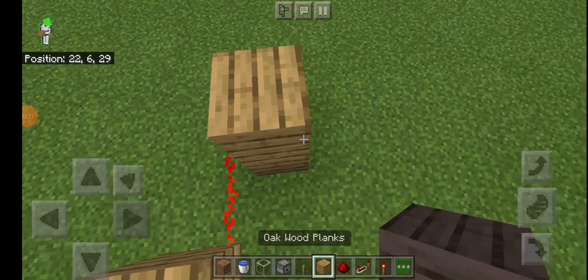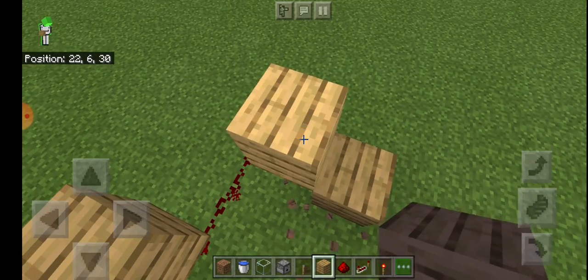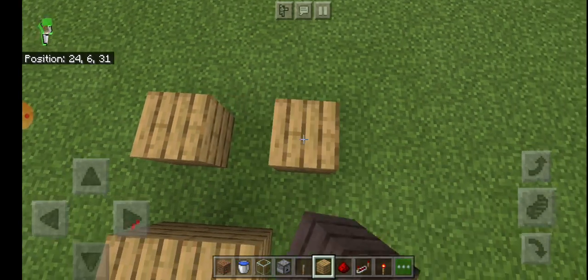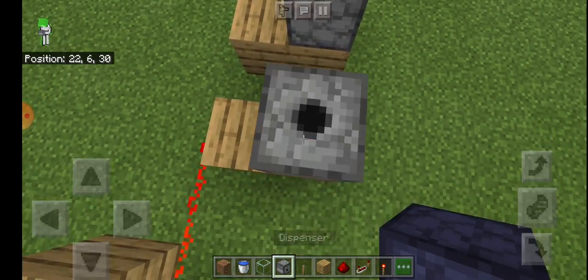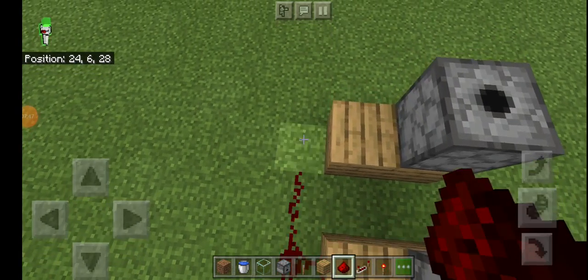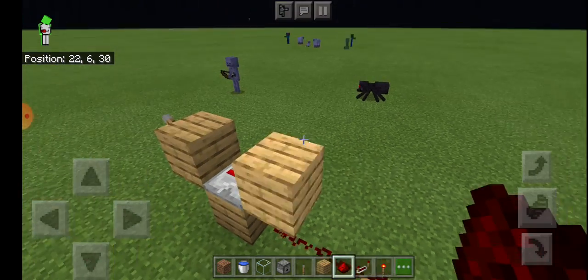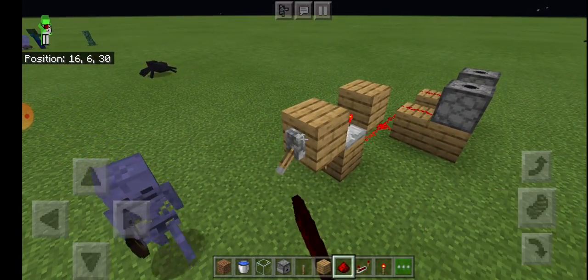Next step is to take some dispensers. One piece upwards over here, one piece upwards over here. Then you're going to connect them to redstone, put some redstone over here, over here, over here. Then you're going to crouch down, place a stair block over here. You just need to do this. First, let's turn this off.